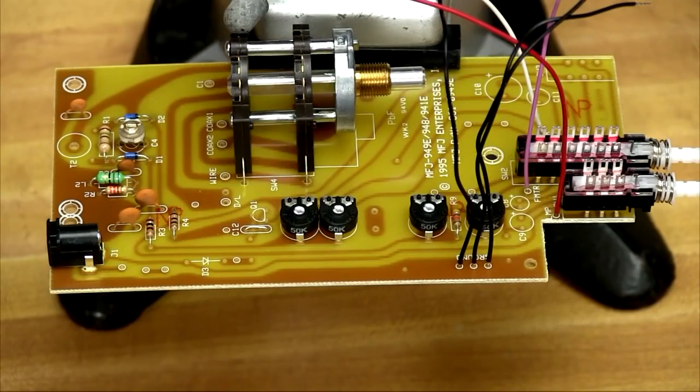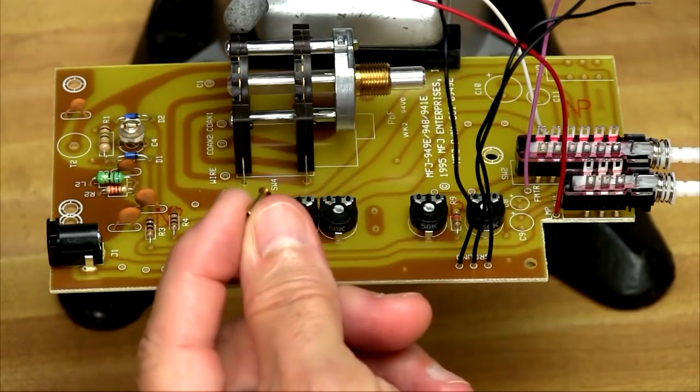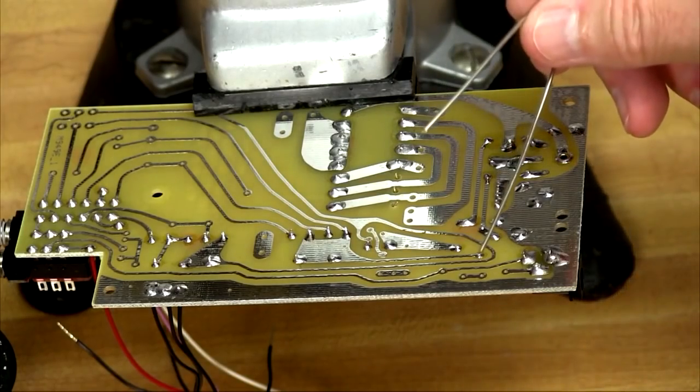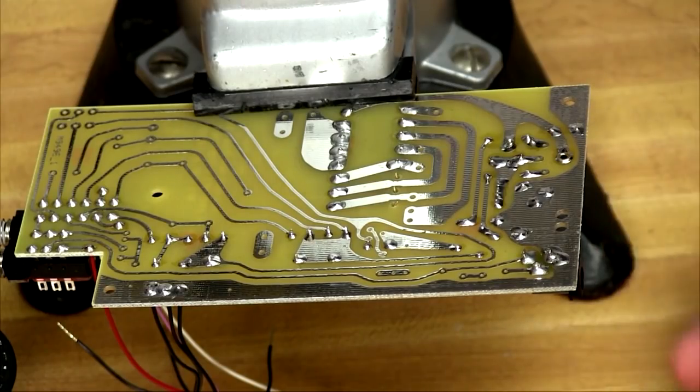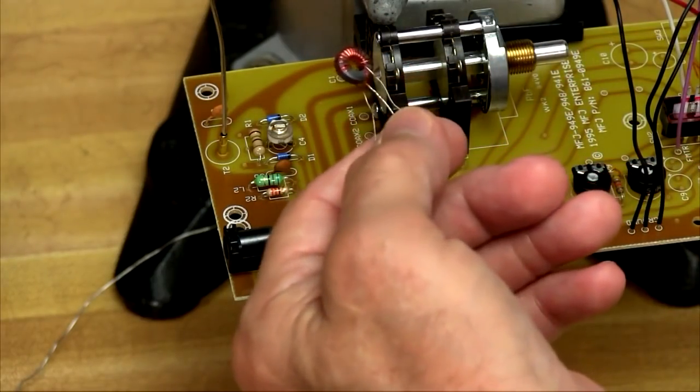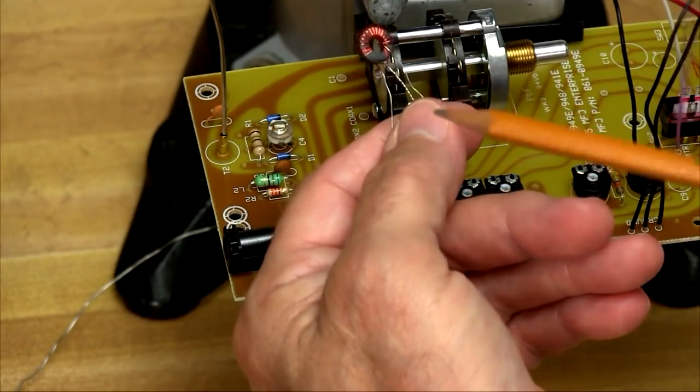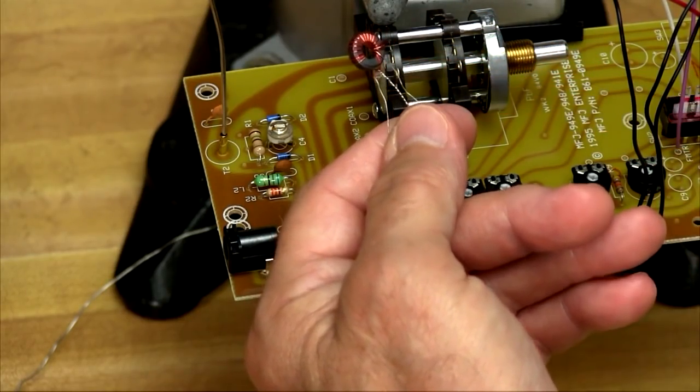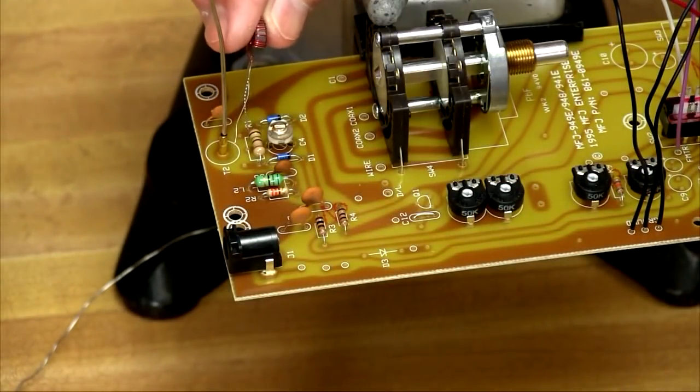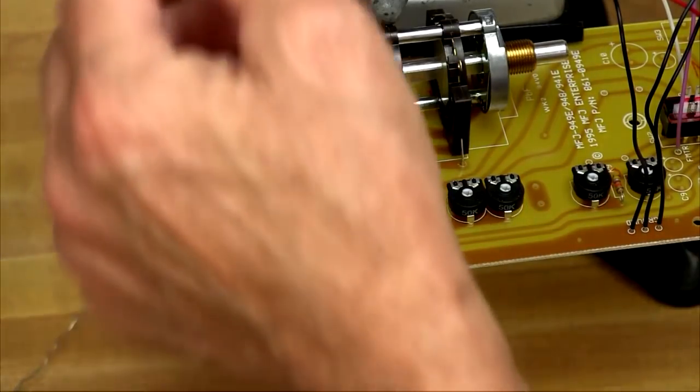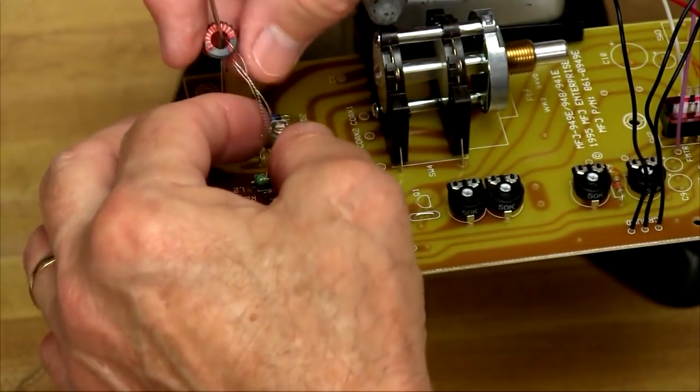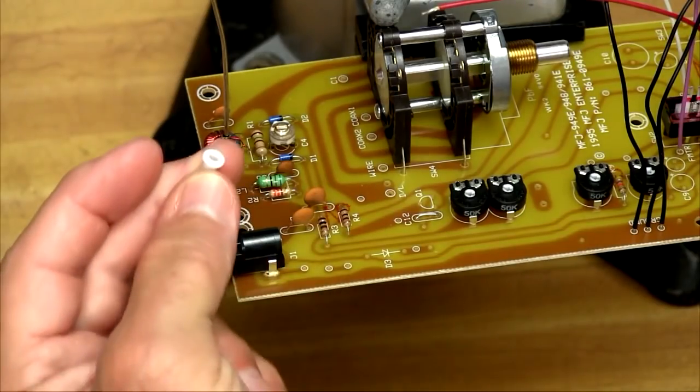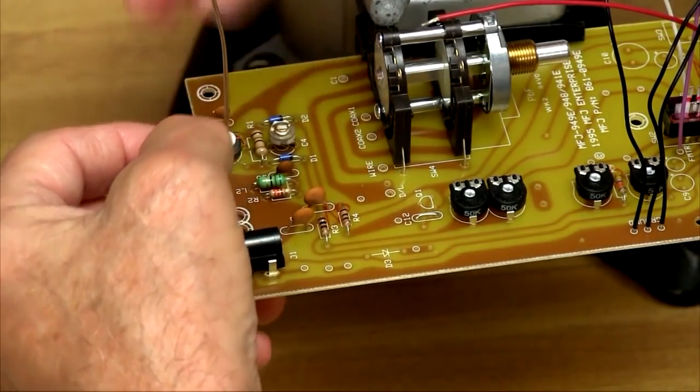Now we're going to install T2, which will be the SWR transformer. We'll use this little brass eyelet here, put it through the T2 position and solder it to the board. Then we'll take one of the lengths of bus wire here, put it through there. Now we'll take T2 in this position. This is a smaller toroid in the kit. One wire is red here. The other is more of an amber color. And then the two in the center here are twisted together. So what we're going to want to do is put those into the three holes here in that order after we've slid this down over the wire and the eyelet. Now once we've got that in position, we'll take the little nylon washer and slide down over the top. And we'll hope it stays there.